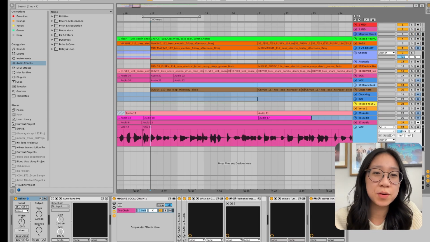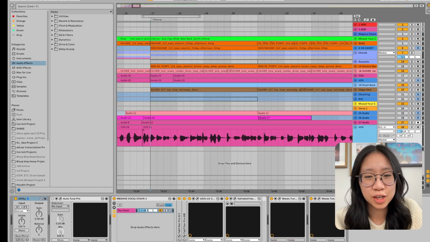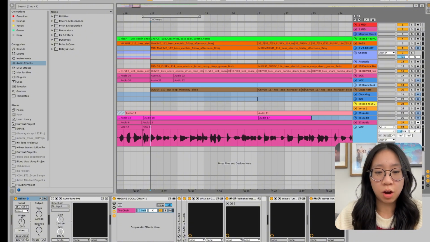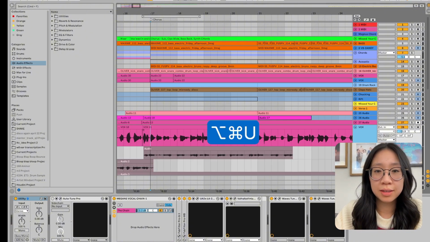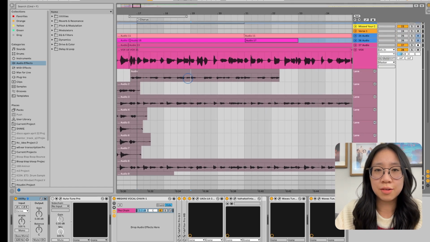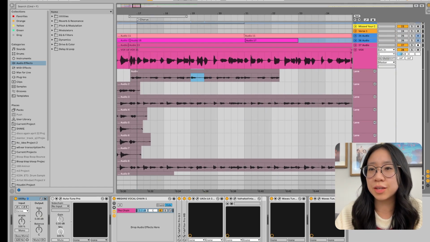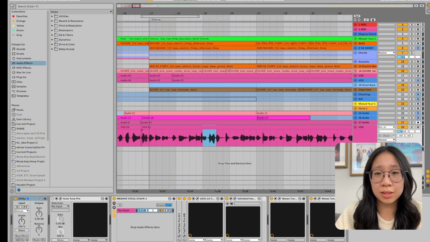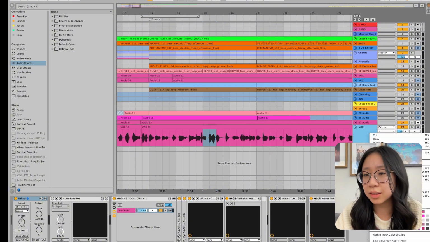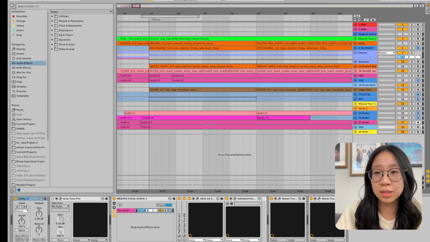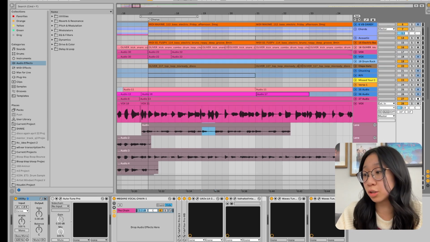If you are recording vocals or an instrument like a guitar and you want to see your take lanes really quickly, it's Option Command U, and you can see all your comp lanes here, and then you can highlight, enter, and then create your comp that way. This actually has really saved a lot of time because I'd be right-clicking, trying to find show take lanes. And I should have learned this shortcut sooner, honestly. Truly, truly, truly, I should have learned it sooner.